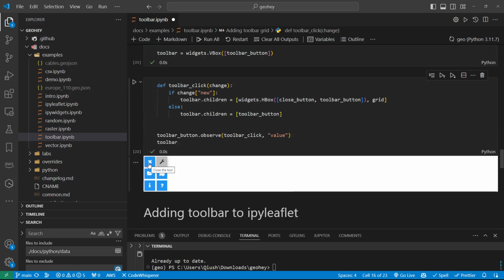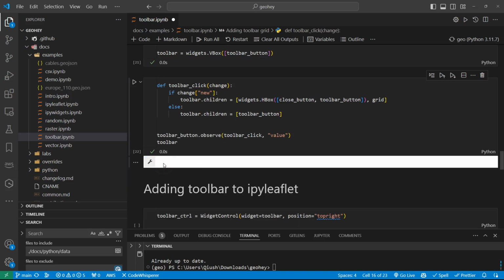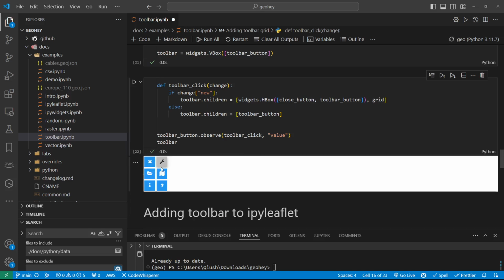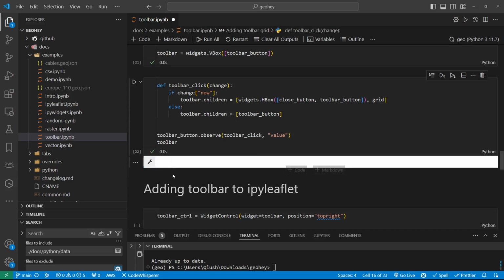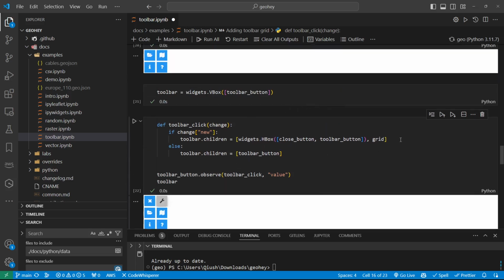It's a little bit complicated, but for example, if I click this one, it's going to show all these buttons. If I click again, it's going to hide them. So this is what this one is about essentially. When you select it, you see the horizontal box can have another horizontal box inside.